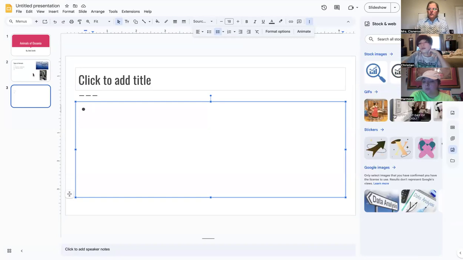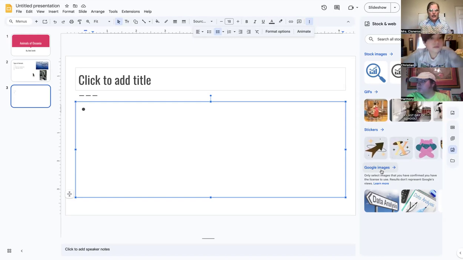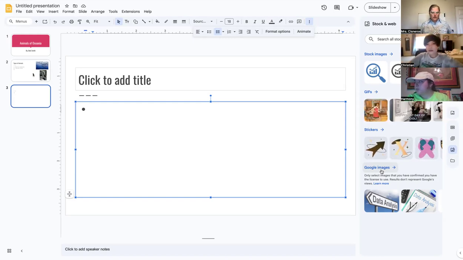I do want to talk to you about the other option down there where it says Google Images. You can use that to search images. That's okay with me, but do not open a new tab and search Google that way, because that opens up a lot more that you don't need. So you're going to keep your search only on this app, only through the Google Slides, okay? Don't go outside of that for your search.